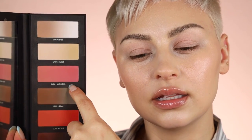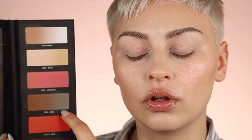Now with the Hindash palette, he did a lot of interesting things by going slightly cooler with colors and slightly warmer with colors. So you have a range, like for instance, Boy and Wonder. You can see that this is a little bit more warm, kind of like a peachy color, and then it transitioned into a slightly more cool-toned, comparatively pink. Same with this. You have this nice warm brown, and it starts to transition into a cooler tone, it's actually a pretty warm gray, but it starts to transition into a cooler tone, right?